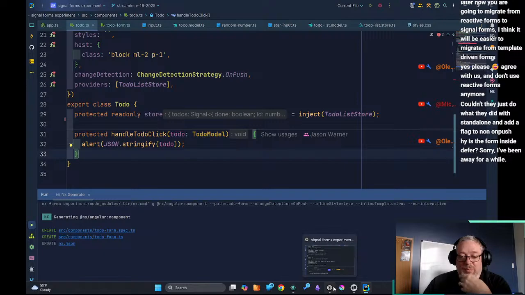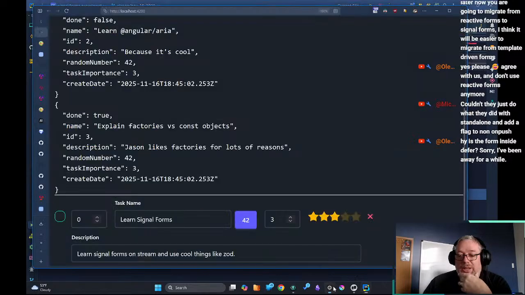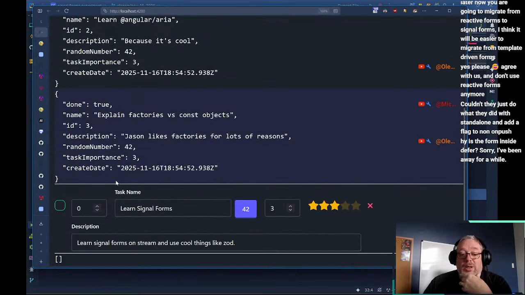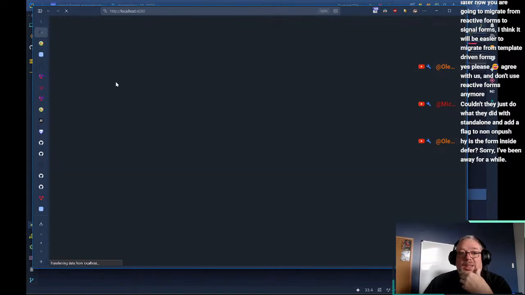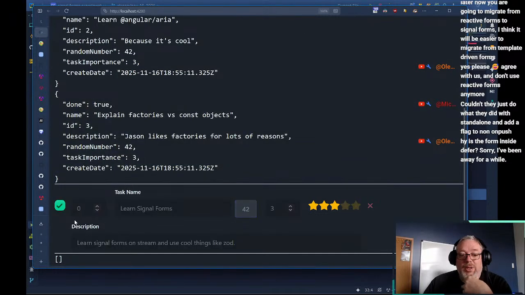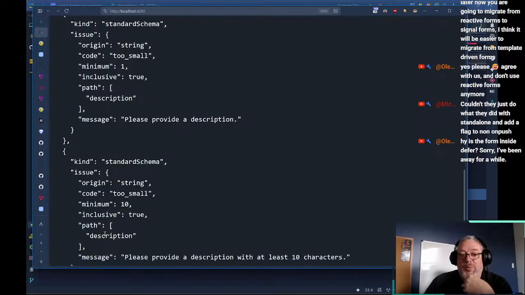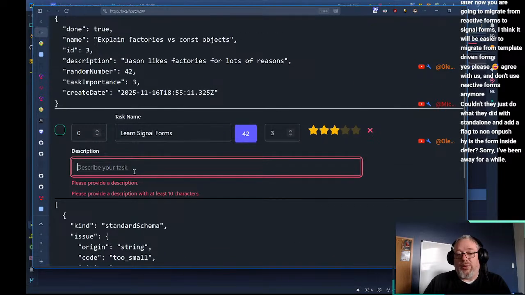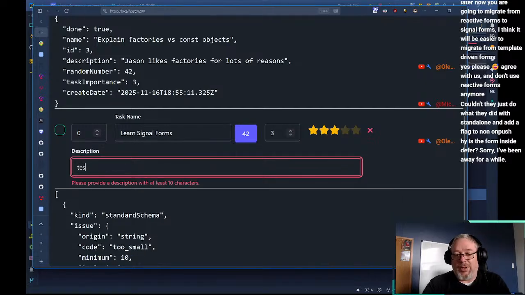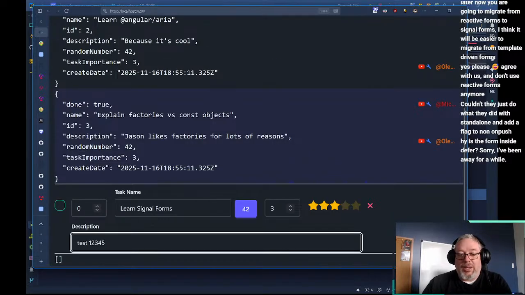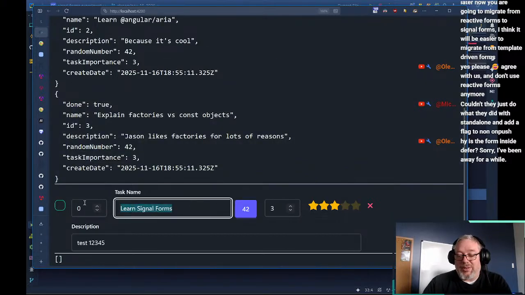And now if we go take a look, our form is still here. It still behaves as we expect it to. And we're still getting our errors. But now our errors also show up below the form, to just show that, hey, we're getting our errors outside of the actual form itself. So that's all in place. Everything's working as expected.